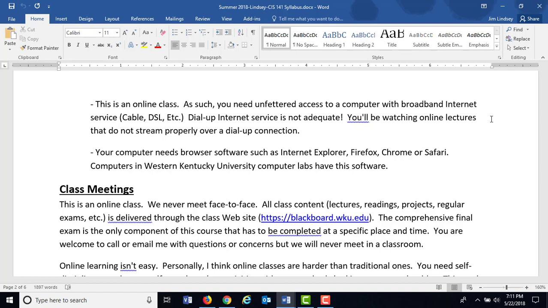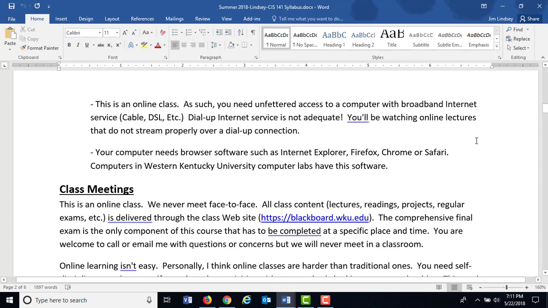Now, you can go to WKU labs, and if you're close to a regional campus, you could even go to Glasgow, E-Town, or Owensboro. You could go to a public library as long as you budget your time, or you could do it from work. But you need to think about all those things now before this class really gets started, because if you don't have those resources set up and ready to go now, then when you need them, something unfortunate is going to happen, and you're going to end up missing points and missing assignments.